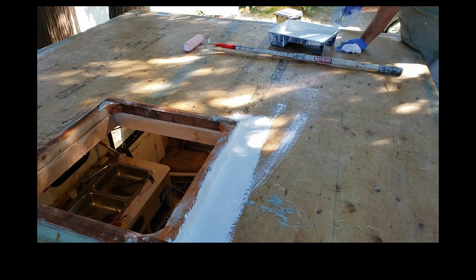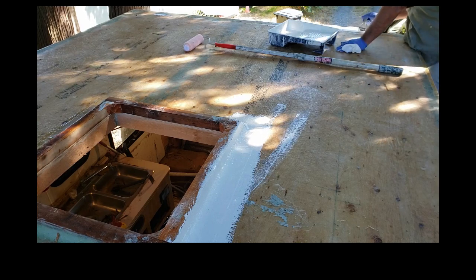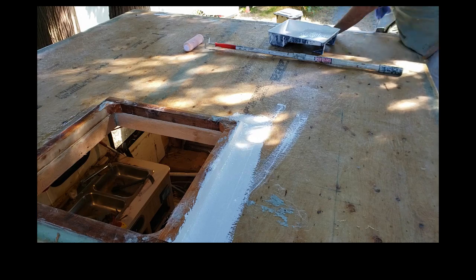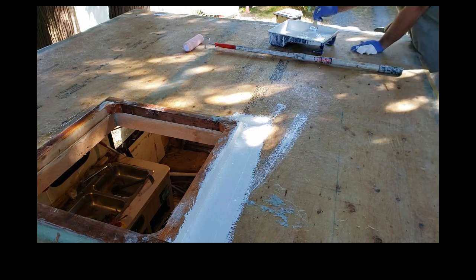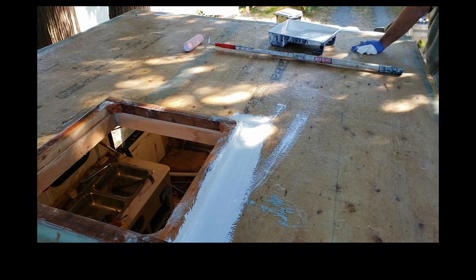And this will end up having two coats, so we're just going to give this one a coat, and then we'll check it all over to make sure that if it needs any more refinement, it'll be done before the final coat. And then I'll come up from the inside. That's why, if you see the top of the curb, it isn't done, but I'll come in from the inside and coat the top of the curb around.